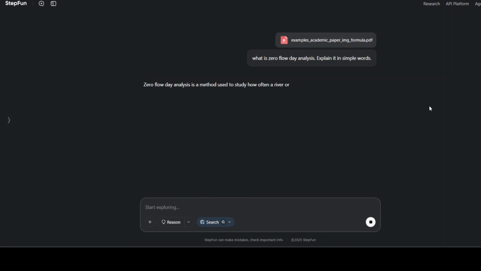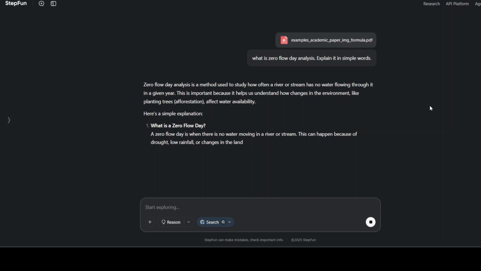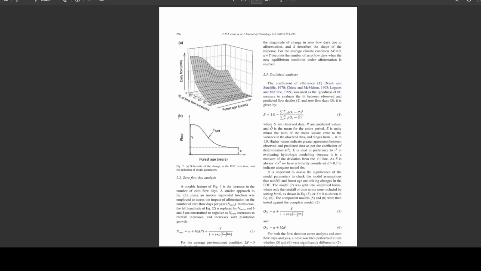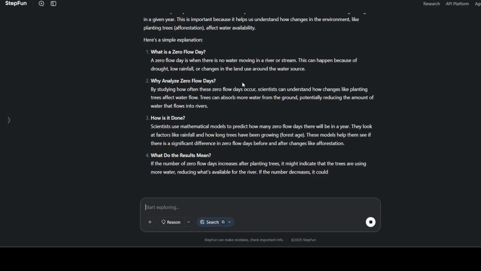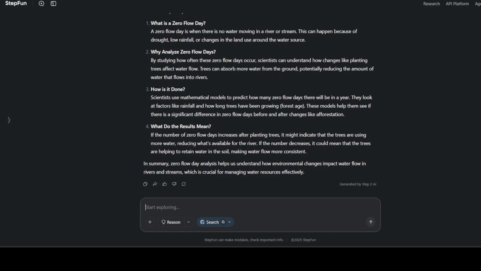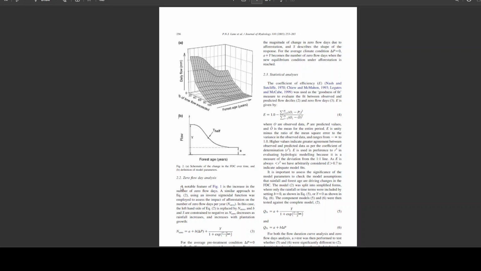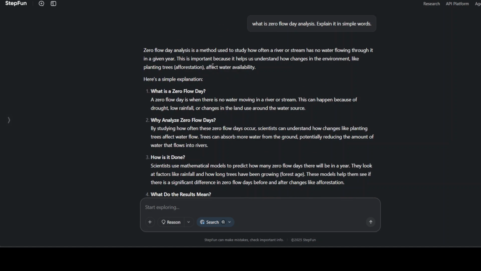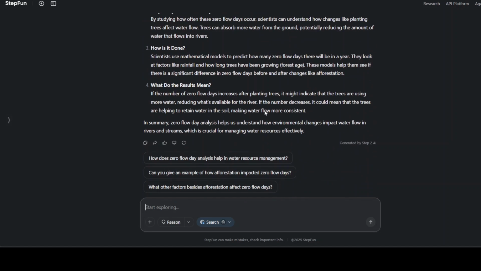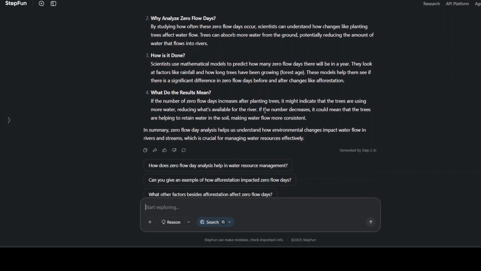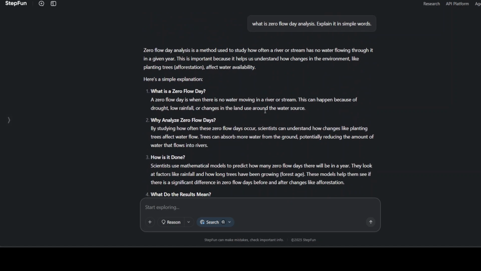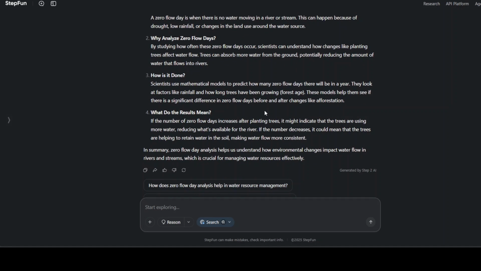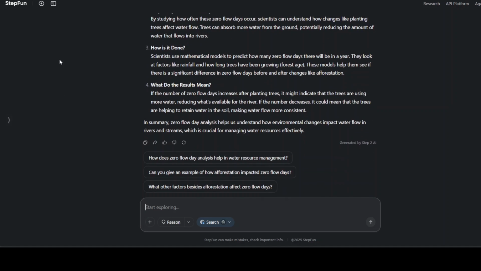It is going through it, and there you go. I'm just testing it on the basis of this. I have already read it, and you can see that the reason why this is so important is because this talks about figure 1. So I'm expecting this to also go through the figure, and if I quickly go through it, it has done wonderfully well here. It is very targeted, no fluff, no extra detail. I think that's a very good answer. Very impressed by it.